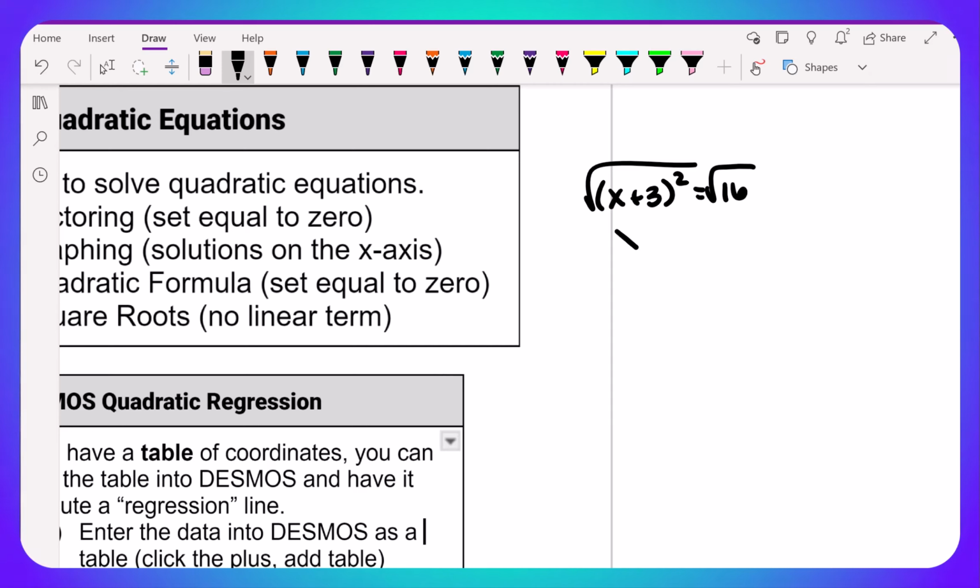You can just take the square root of both sides. But then whenever you take the square root of both sides, you've got to remember that you have to do a positive and a negative. So the square root of 16 is going to be positive or negative 4. If you subtract 3, you're going to wind up with -3 plus or minus 4. You will have 2 answers when you solve quadratic equations. So in this case, it'll be -3 plus 4 is 1. -3 minus 4 is -7.